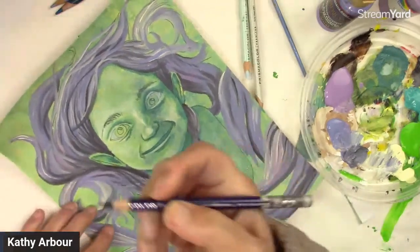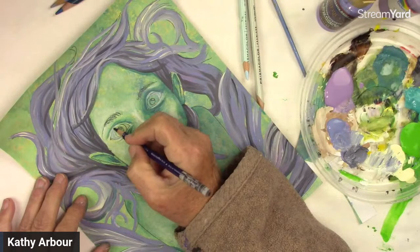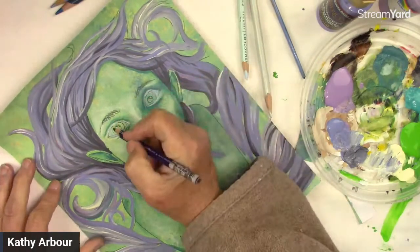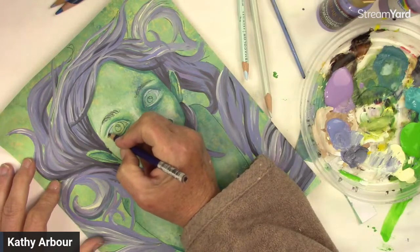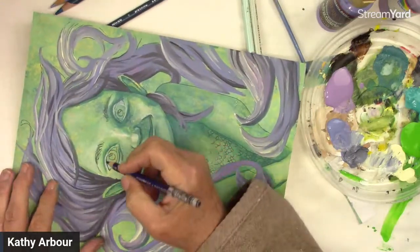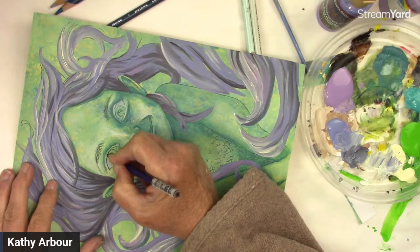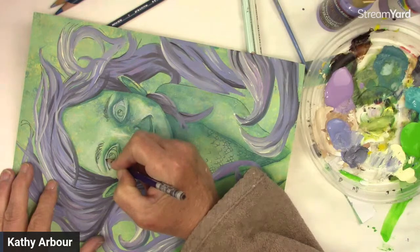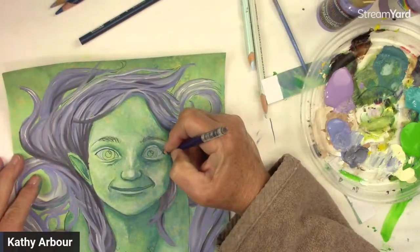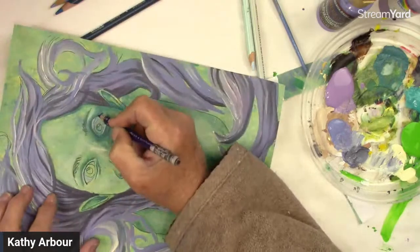All right, let's try. I want a nice dark... must be something in my pencil sharpener. It's destroying my pencils. This is the Indothrone Blue Prisma. I want that. Dark color on her eyelid.